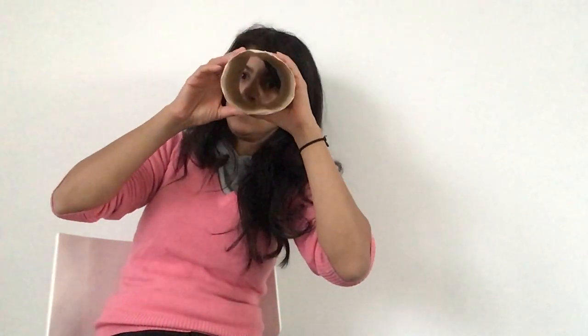Ladies and gentlemen, for my next trick, I will make a handkerchief appear from out of a cardboard tube. I'm pulling my sleeves up so you can see that there's nothing up my sleeves and I can't get anything from up my sleeves. And then I'm going to show you this cardboard tube that I have. I can put my arm through it. There's absolutely nothing in there.